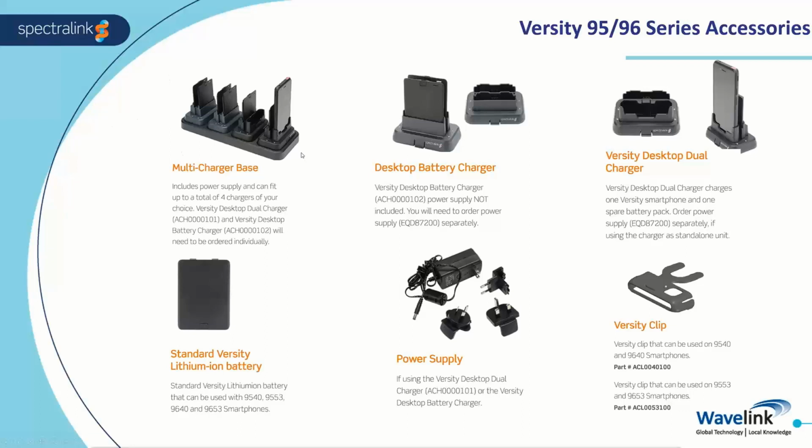So again, based on the customer requirement and how many batteries or handsets they want to charge simultaneously, this can be fitted out as per their requirements. So it really gives the customer great options in terms of facilitating their charging requirements and their business use cases as well. Standard lithium-ion battery, USB charger, and of course the belt clip. Again, belt clip, very useful to be able to clip on and off very quickly and give you that capability.